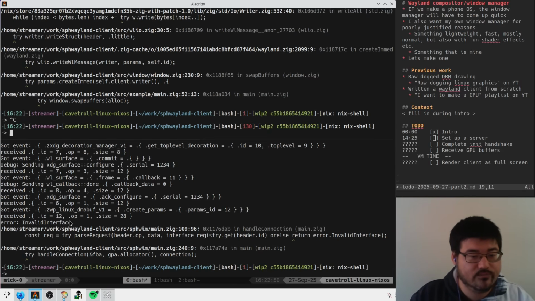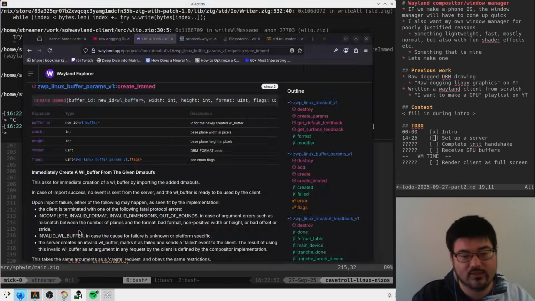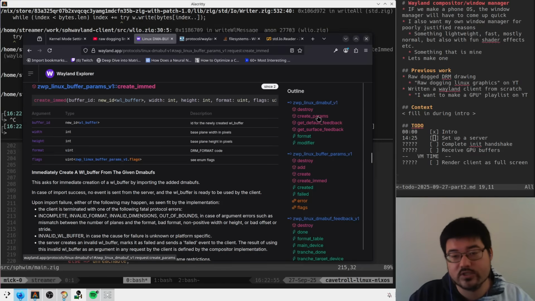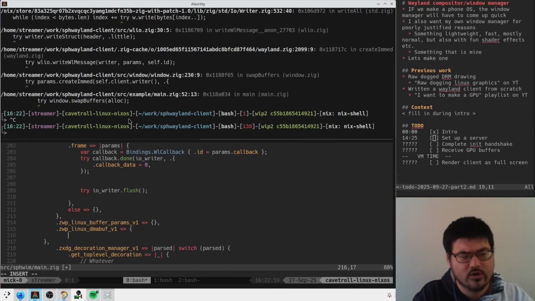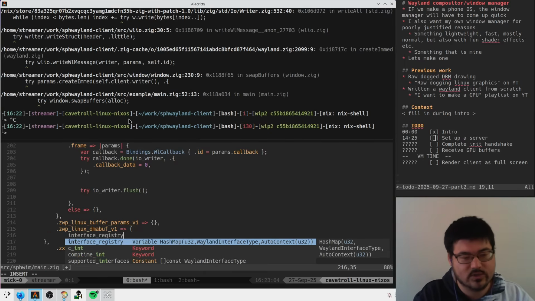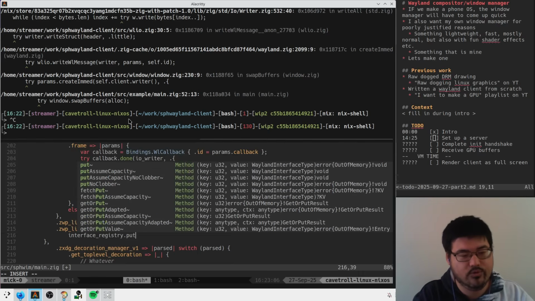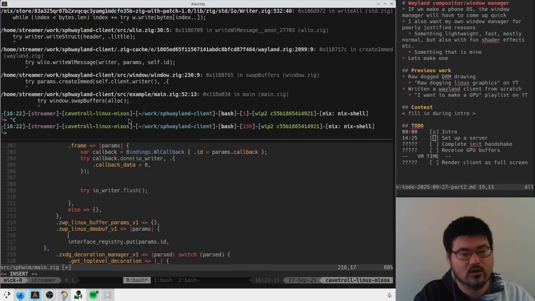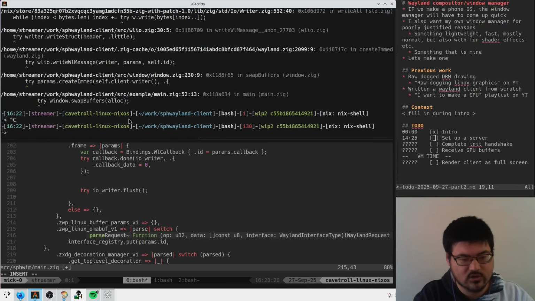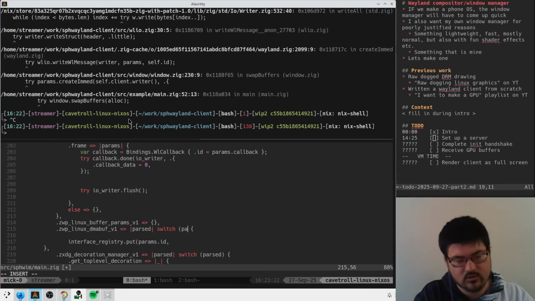Invalid interface here, because we need to register the interfaces when they get them. So when he calls create params, we need to register this ID. So we need to be like interface registry put params ID. I guess this is like switch on the params. This is parsed, switch parsed.